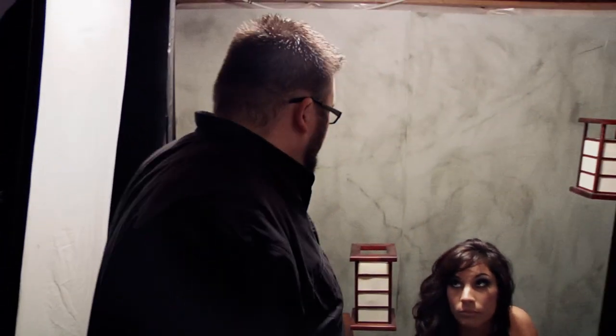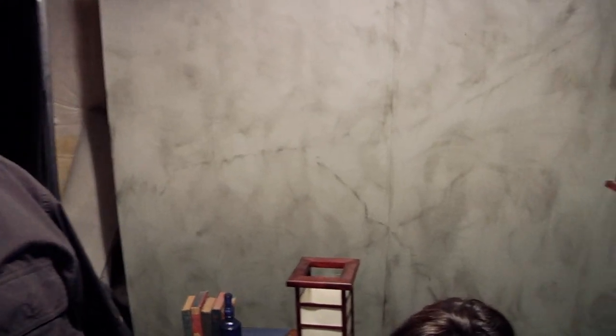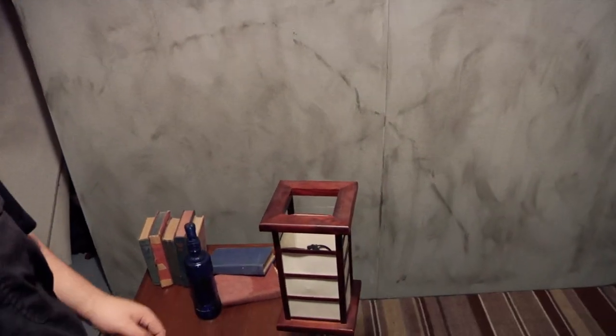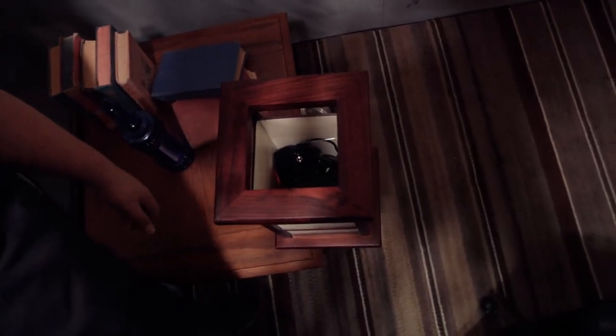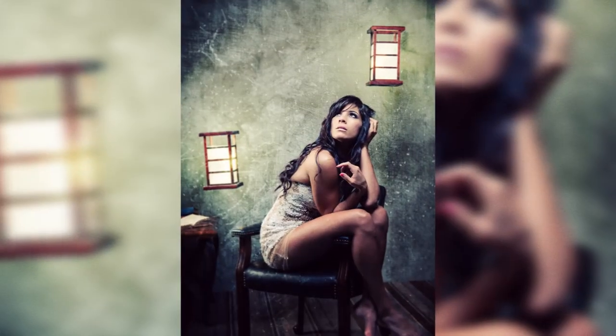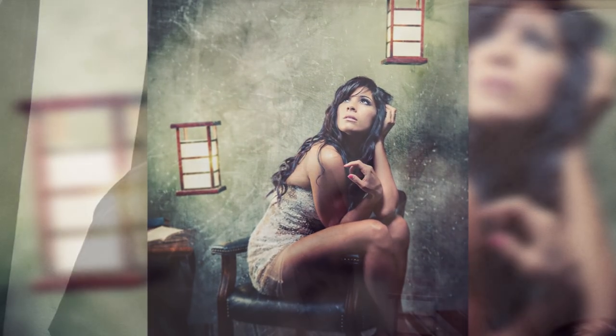The cool thing that we've done here is that, yeah, I could go in Photoshop and light these lanterns in post, but instead, with some trusty 6-pound fishing line, which hopefully will hold, we've gone ahead and put some speed lights in there with some CyberSync triggers, and that's simply lighting our lanterns for us. Don't have to light them in post. Maybe I'll exploit them a little bit in post, brighten them up a little bit, maybe put some pixie dust around them? Perhaps. We'll have to get there and see.